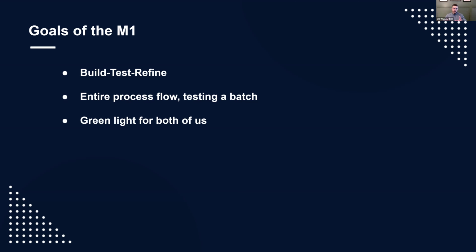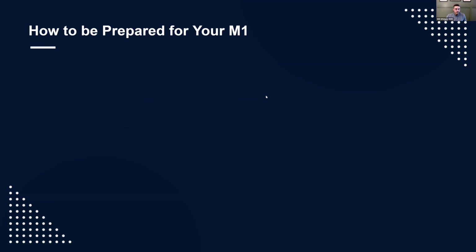And then once we're all agreed on the same page, things have been tweaked or fixed or everything looks great, then you give us the formal green light, which will typically be an email saying M1 is approved. And then from there, we say, great, maybe we already have the rest of the project material in-house, we're ready to scan it, or then we have a pickup set up, or you're sending it, whatever it is. Now we can move forward with the rest of the project. And if we don't find anything that's weird or different, then we just continue on and get you those images. If we do find something, like we said, we'll bring it up.